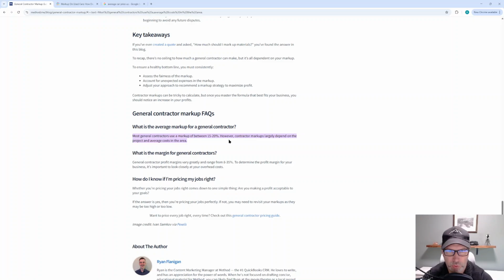Now, here's an anecdotal story. I had a roof put on a property recently, it was a couple of years ago, and it was a roof that was not very common. It was a flat roof on a residential property. Now, in some parts of the country, those are very common. Where I'm at, they're not as common.